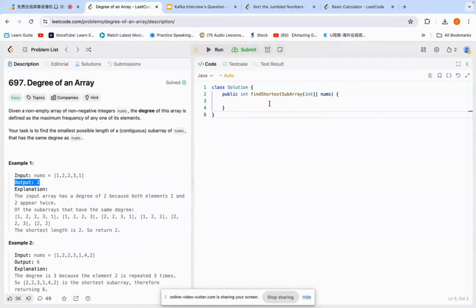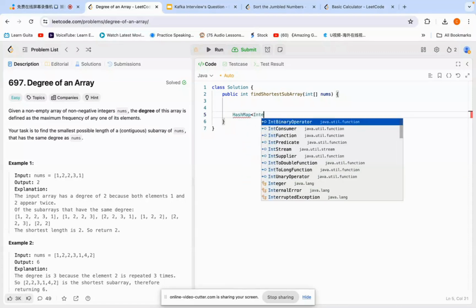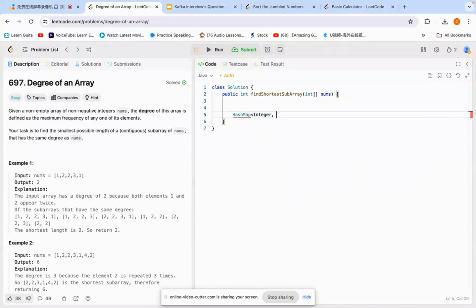Now I will show you how to code it up. We have two hash maps, right? The first is the frequency map.